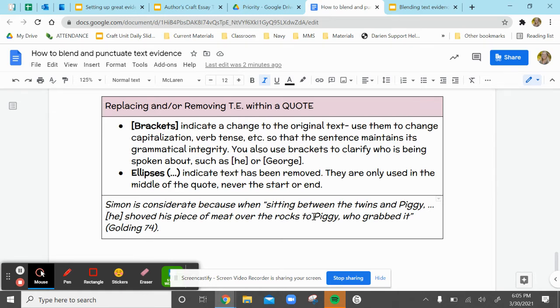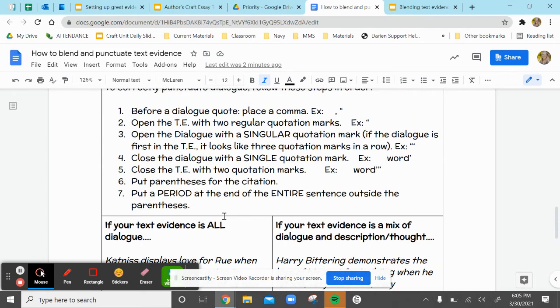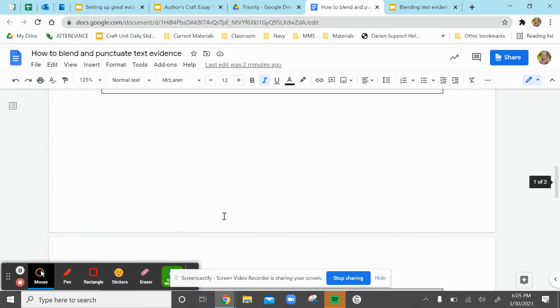All right. And if you have removed some text, so let's say this quote was super long, you put 3 dots. Those are called ellipses to connect whatever text evidence you do have to wherever you pick it up. Okay, so those are some really specific ways to punctuate evidence.